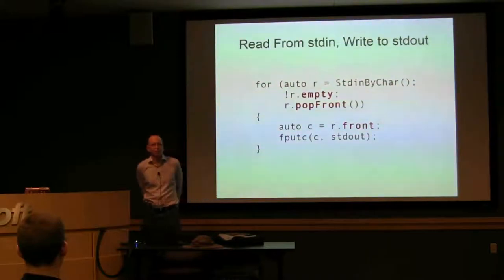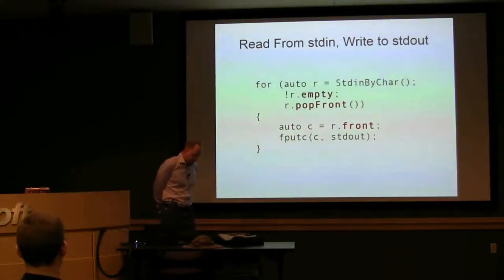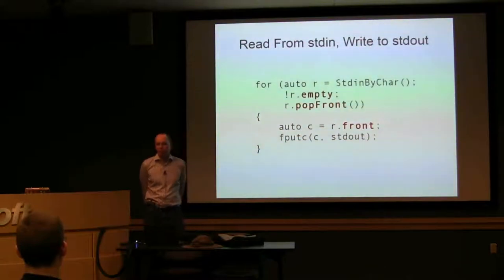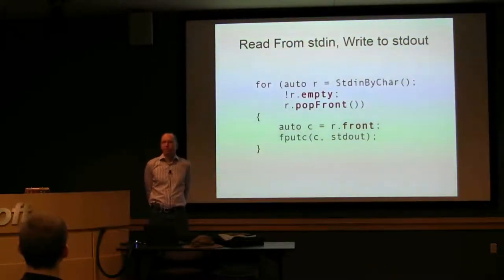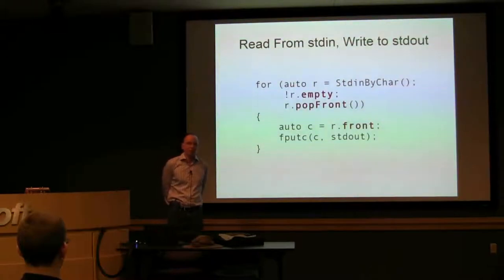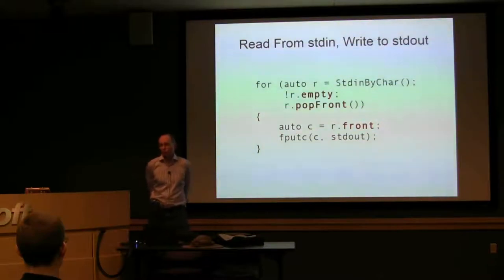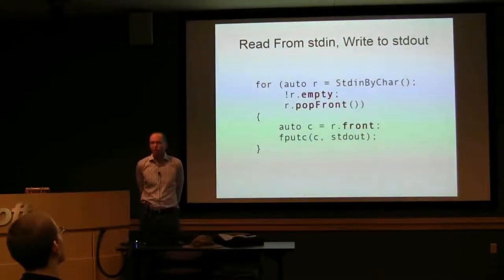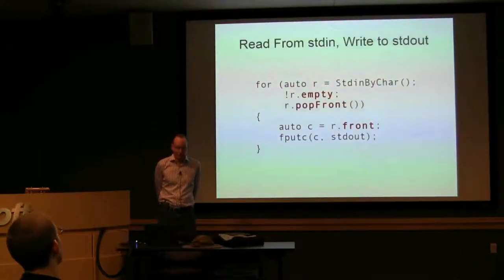so that's a great question. The question is, how does the input range get designed so it cannot be used incorrectly? And the way to do that is to put asserts in the thing so that if you try calling front before you've actually read any data, it will give an assertion failure, which means you're using it in an invalid way. I didn't put asserts in there mainly because it wouldn't fit on the slide if I did that. But if you're building a robust input range, you'd want to put checks in there. At least for your debug mode, you'd want to have those checks in there.